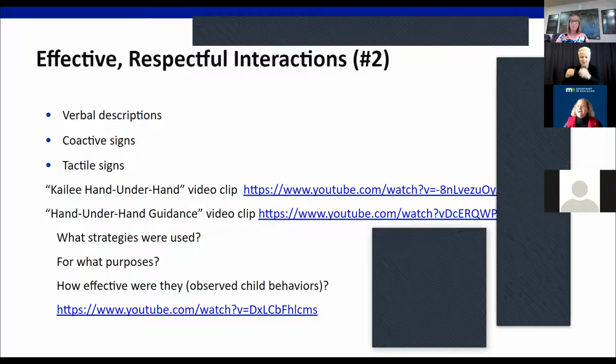I loved how they were asking her if she was ready and then respected when she was not. When someone contacted her leg, she pulled her hands back. And I love how the adult put herself in the child's proximity, but never grabbed her hand. Beautiful. And this really is a very good example of a very respectful interaction. And it was very effective too. She was willing to extend her hands and participate in an activity that was a really cool one.